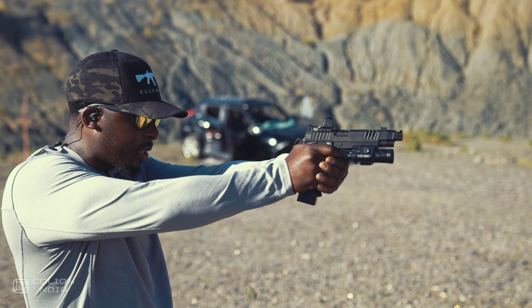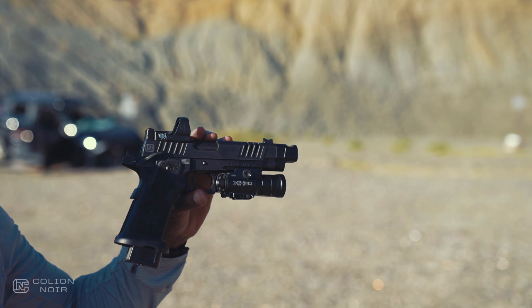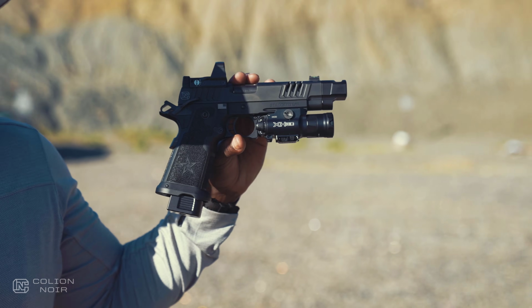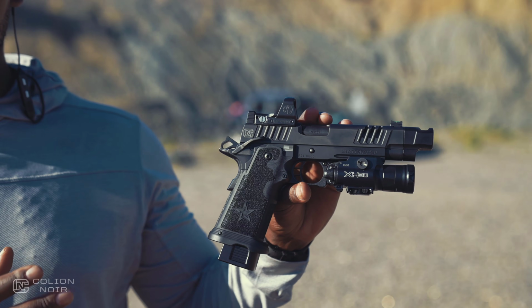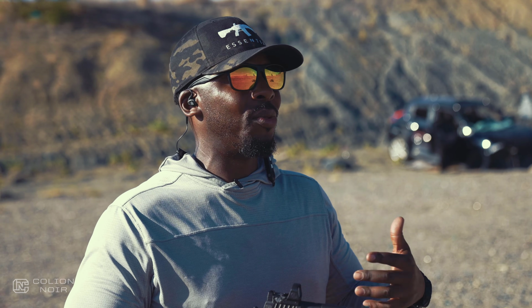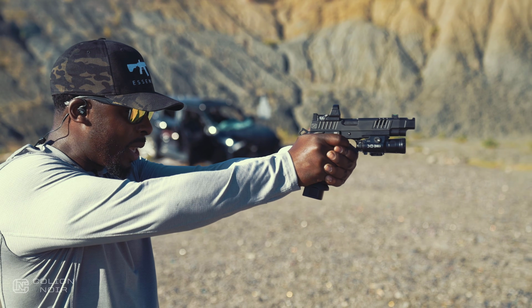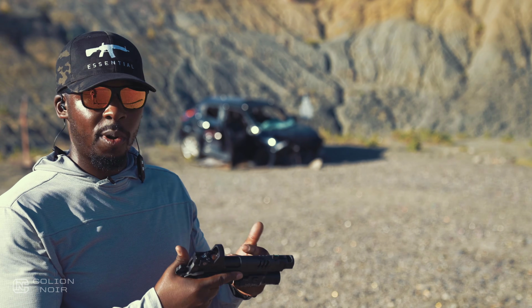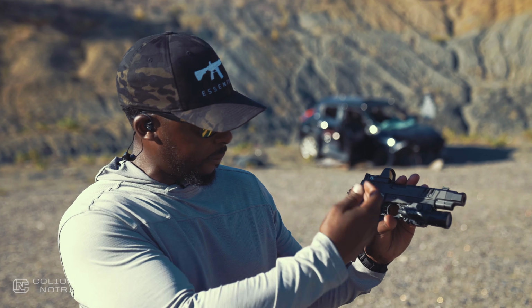And to answer your question, yeah, they are. Generally speaking, I'd say looks are subjective, and to a degree they are, but I don't care what anyone says. This is a good looking gun. May not be the best looking gun in the world, even though I think it looks incredible, but it doesn't look incredible in that jewelry kind of sense. It looks great the way a Ram TRX looks good, the way a Ford Raptor looks good. You don't see it and go, oh, that's beautiful. You go, yeah, that's nice. That's real nice. I've always really been partial to 1911's aesthetics. I think they're just inherently beautiful guns, and it's no different with the Staccato P.